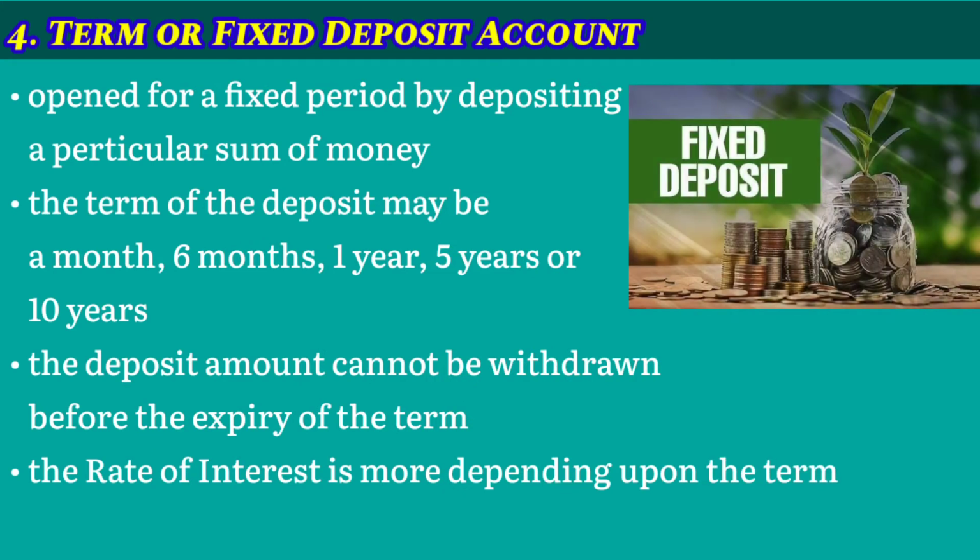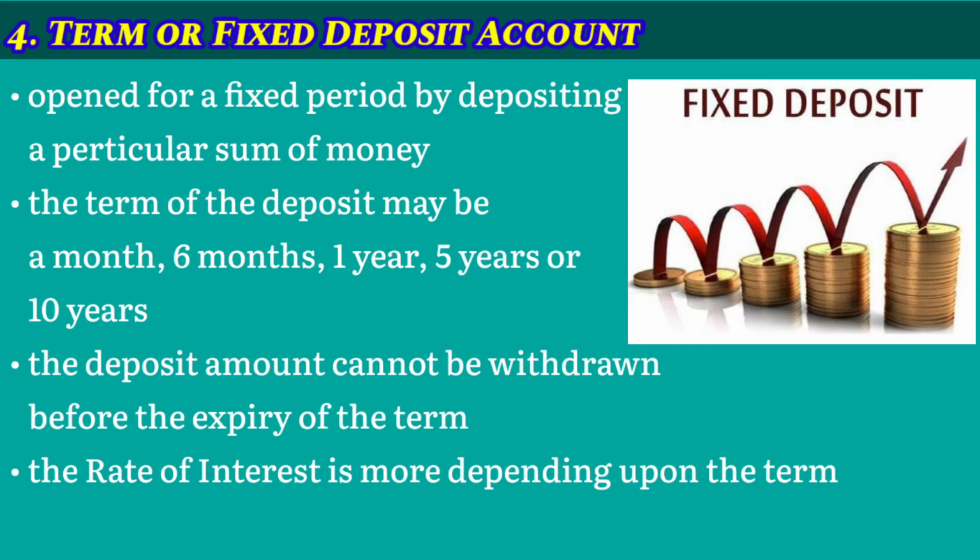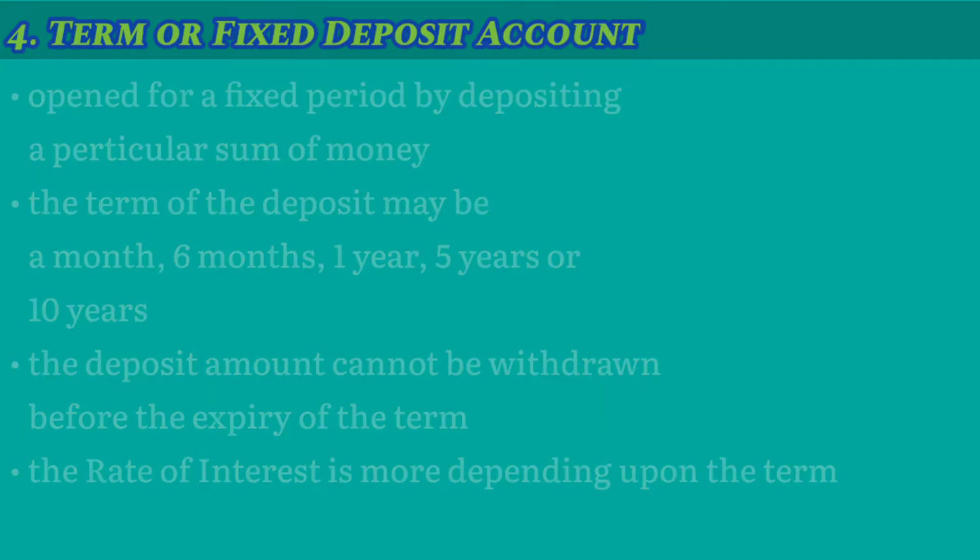Term or fixed deposit account. This type of account is opened for a fixed period by depositing a particular sum of money. The term of the deposit may be a month, 6 months, 1 year, 5 years, or 10 years. The deposit amount cannot be withdrawn before the expiry of the term. The rate of interest is more depending upon the term in this deposit account.